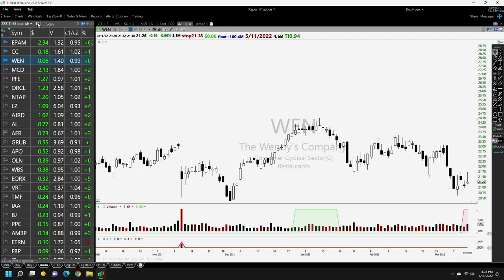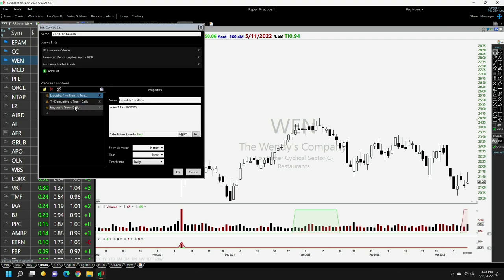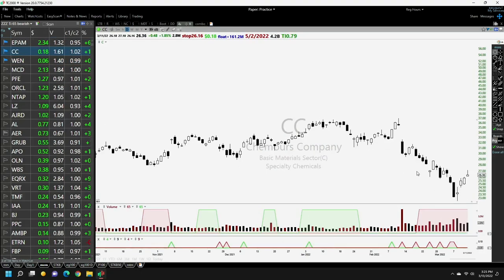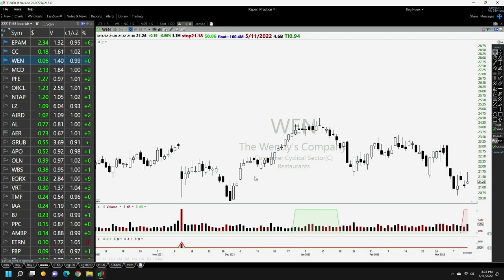And the scan which I used for this was liquidity is true, TI-65 is less than 95, and buyout is true, and then sorted it by price and only looked at the positive bars, because if you're going to short something and it is already negative, then you don't want to look at it. And that way you can find setups, you have a watch list for Monday, and if the trade works, you get in early.